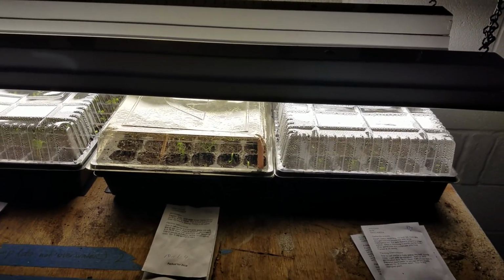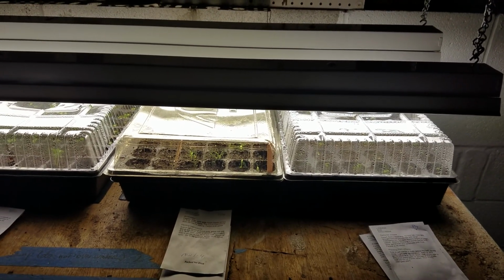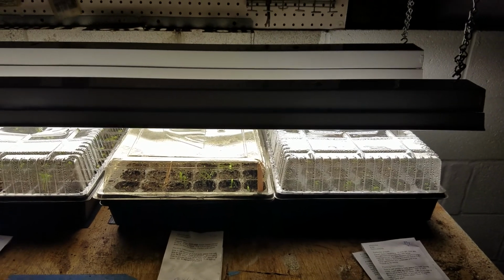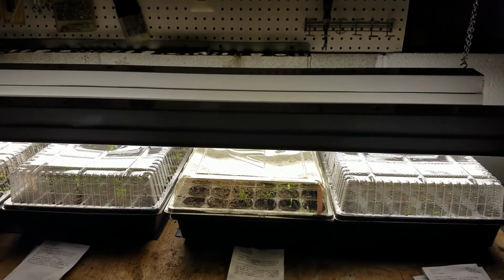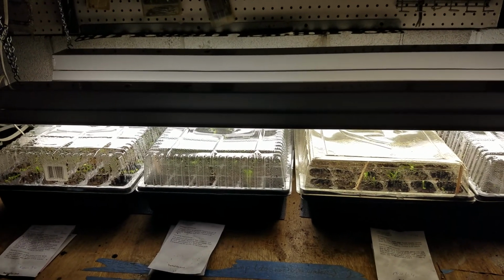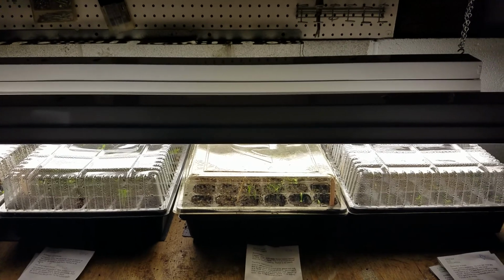Good afternoon, everybody. It's New Jersey Garden, and I wanted to do an update on my seed starting trays and finish explaining how I have this all set up in my basement. It is the very end of March. It's March 31st. And I started my seedlings a week ago in these seed starting trays.